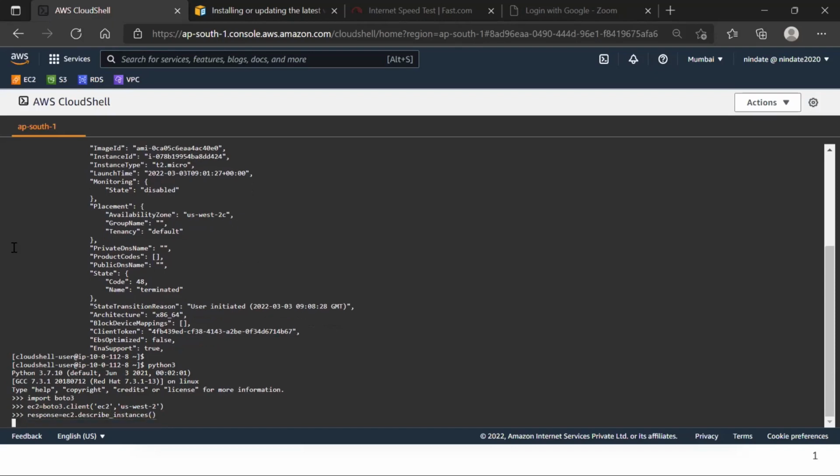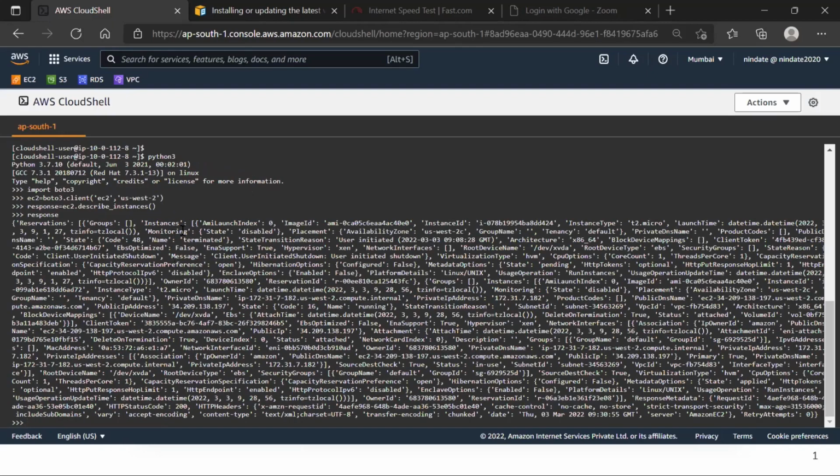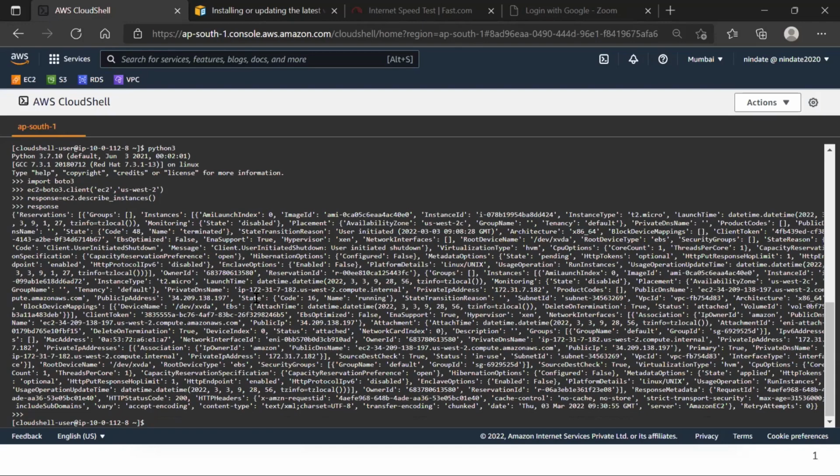So this is very similar. Almost all the commands will be similar in terms of their names in CLI and SDK, so it's very easy for you to remember. And then I simply print the response. You will see all the instance details, which is the output of describe EC2 instances. So this is the SDK from the Cloud Shell.